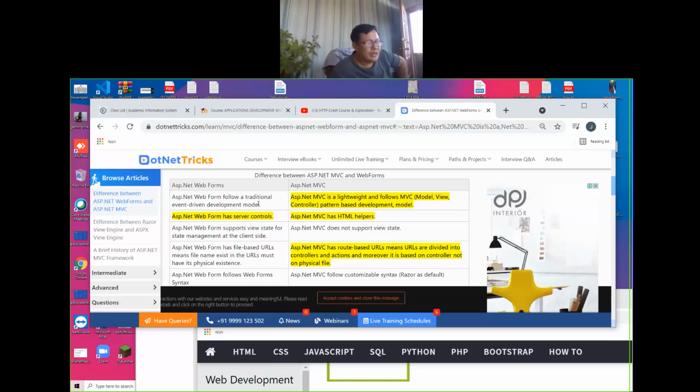The server will generate the correct response without going through a controller, which means it will directly access the SQL database and give the result, no? Using event-driven components. They are called active components, no? ASP.NET has server controls. This is very useful, no? MVC has only HTML controls, no?